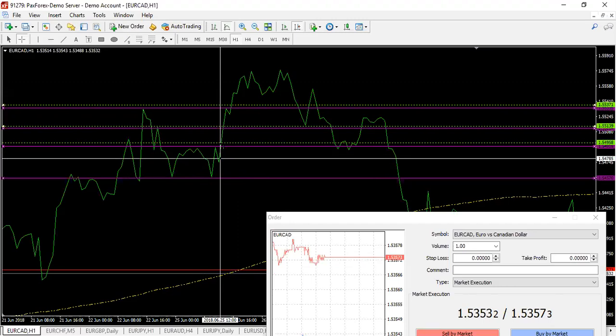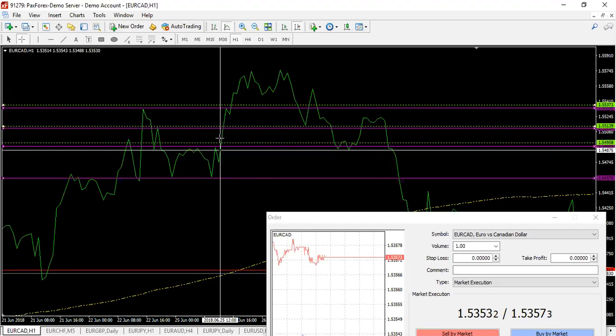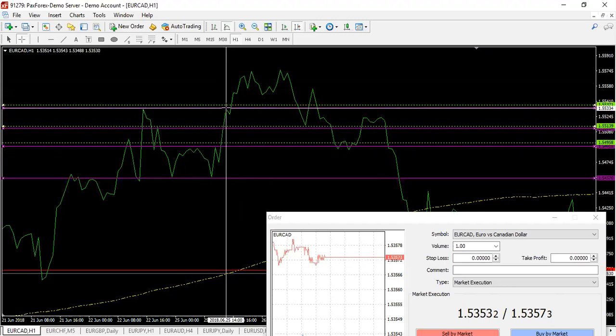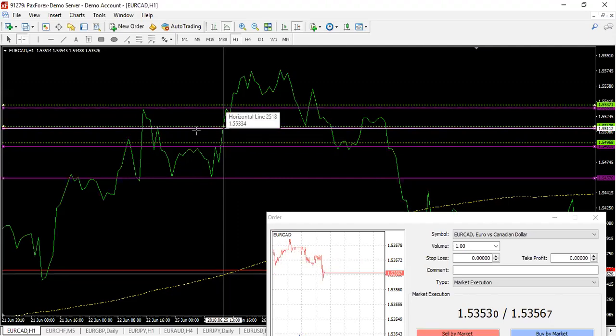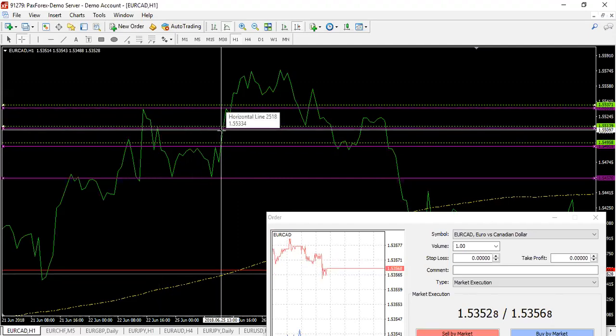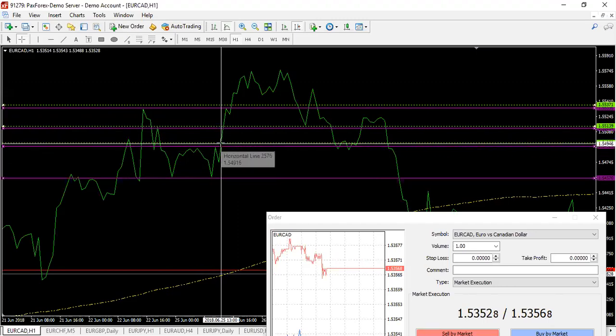Now, as this is going up, I'm looking to the left. I'm saying, well, I might not know it's going to go all the way up here, but I know for a fact it's going to go to at least this point. Because I would have put a pending order, a buy stop right here, which triggers me in, all the way up. That's 18 pips right there.